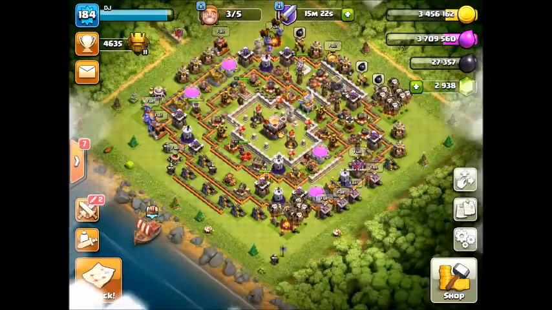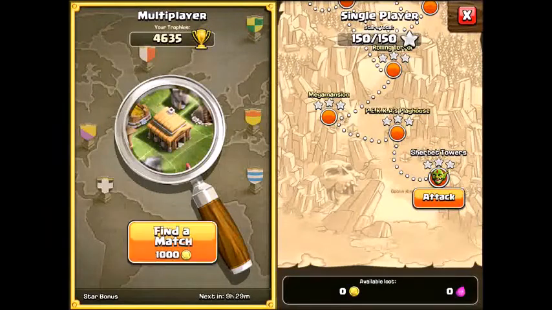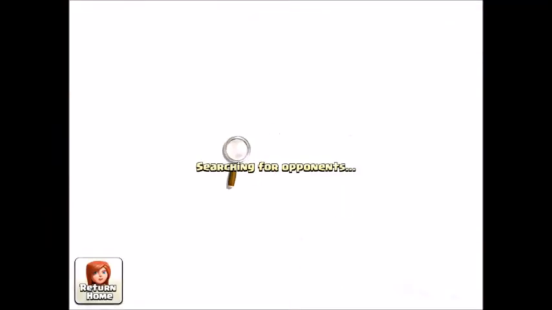So what I do is I'll send in the loons. I try to path it to where the Lava Hound will pass by in front of the inferno tower. That way, if there's any splash damage or anything, the Lava Hound's the one to trigger it. Then I'll freeze the Inferno, and then I'll send a Rage spell. So I try to do it that way. It just depends on the Air Sweeper as well. Sometimes you can go through the Air Sweeper. Just make sure that you bring some haste spells to get through it.